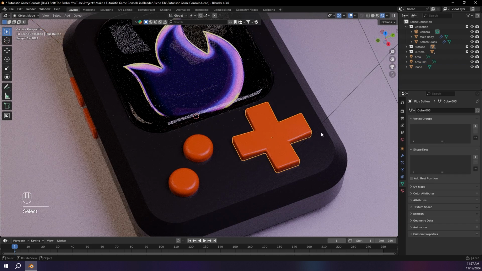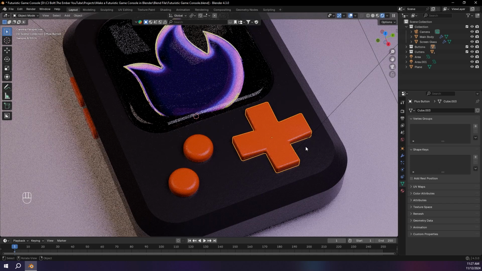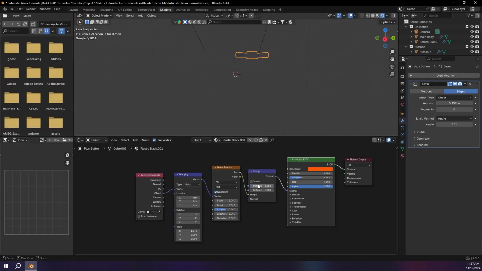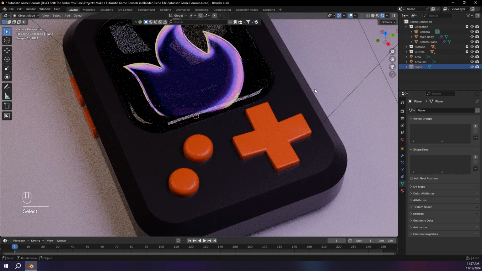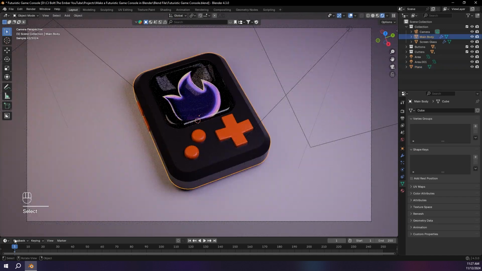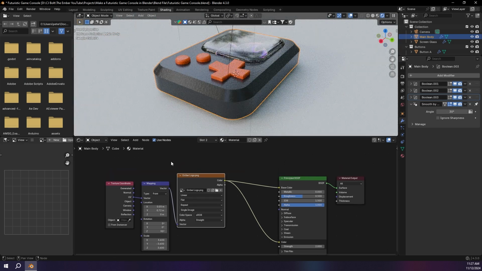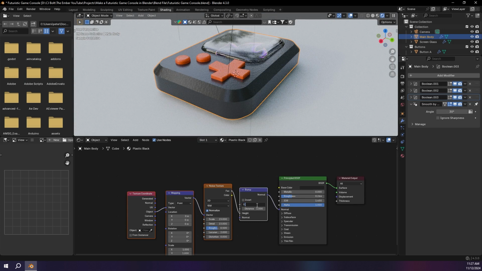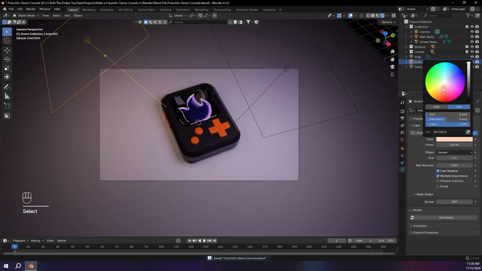You can't really see the bump on these bright buttons. So I'll go back to shading and I'll make the bump 0.05. And go back to the layout. Still can't see much. So maybe I'll make it 0.1. Go back to our layout. And that should be fine. Maybe I will make the bump a bit more on the black material as well. 0.05 should be fine. Okay, so now maybe I'll just make these colors a little bit more intense.